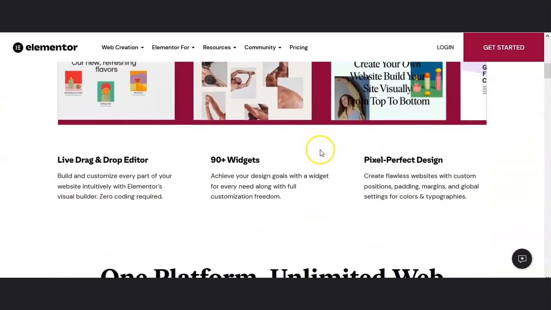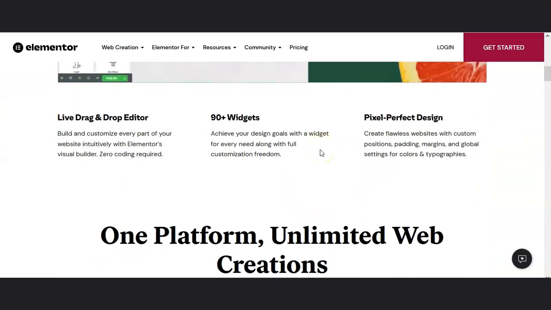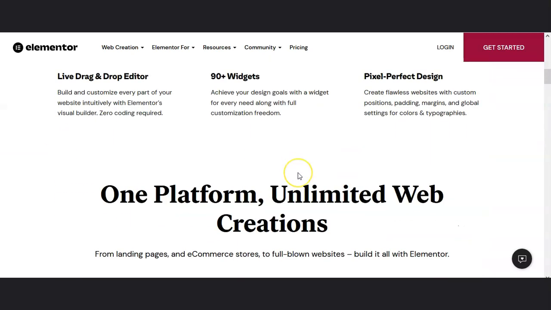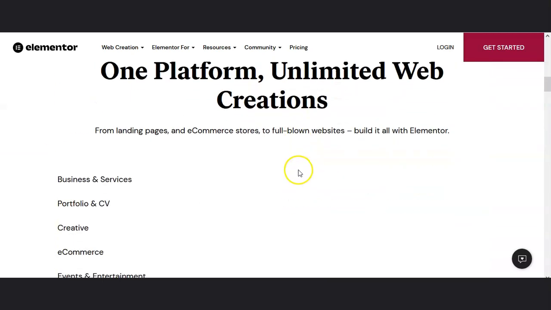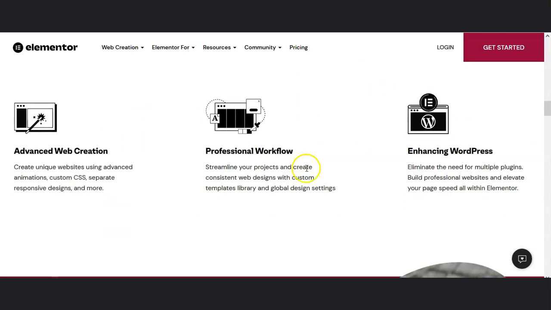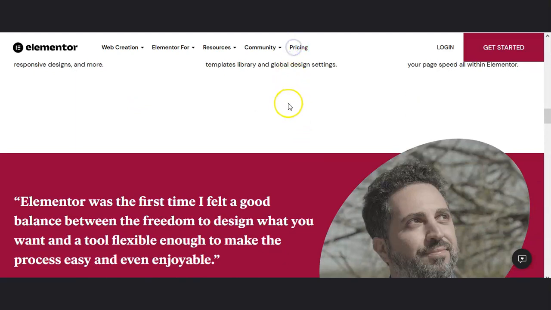Now this is where Elementor page builder comes in. It is a live drag and drop page builder that allows you, on the front end of the site, to do all this magic you're seeing here, and you can take it from this level. Their platform is cool. They are doing a lot of goodies with this. They have their pricing, which I will walk you through. The free version is there, and also the premium version is there.